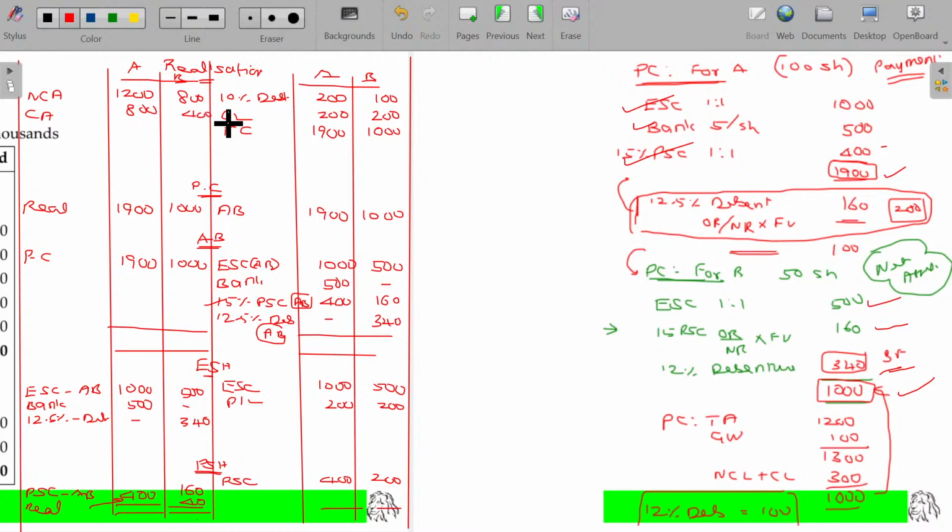Okay. So in the realization account, gain by settling to the preference shareholders being 40. That too, the gain is due to the settlement of the preference shareholders of B company, not for A. By transferring this 40 to the credit side of the realization account, profit may be inflated. That inflated profit will again ultimately be transferable to the equity shareholders. Rather than that way, this 40 can be directly transferred to the equity shareholders also. There is no harm in that. Is that clear? Now let's try to finish up the realization account.